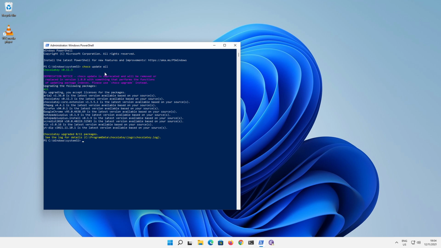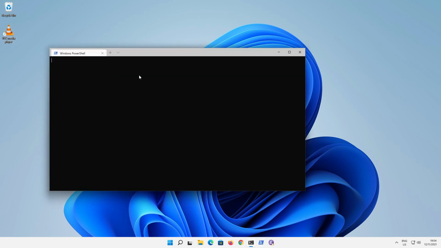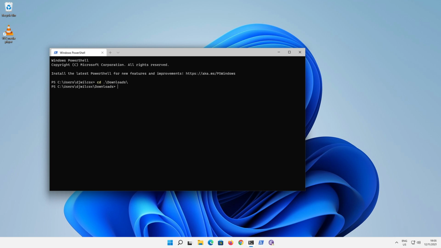If there's an update, it will say, do you want to accept the license? Just type A, press return. And then when you want to download stuff, you don't run it as administrator. You can just either open the PowerShell or the Windows terminal, come into your downloads folder, or wherever it is, and run yt-dlp.exe. And again, if you want to ignore your configuration file, you run --ignore-config and then a URL.